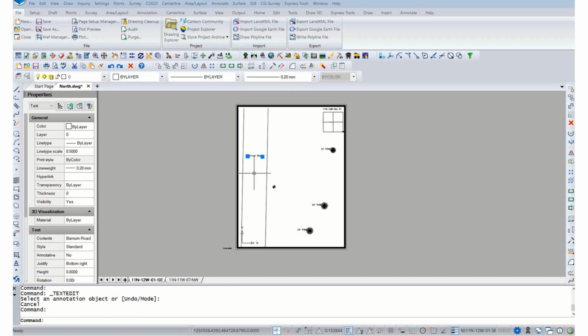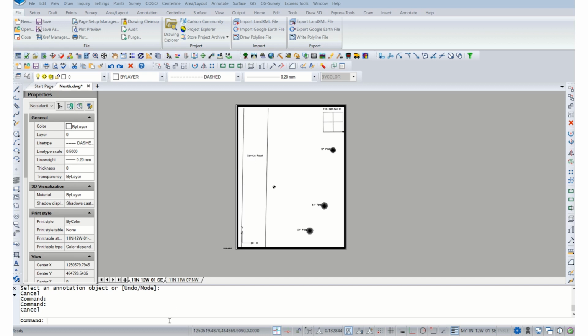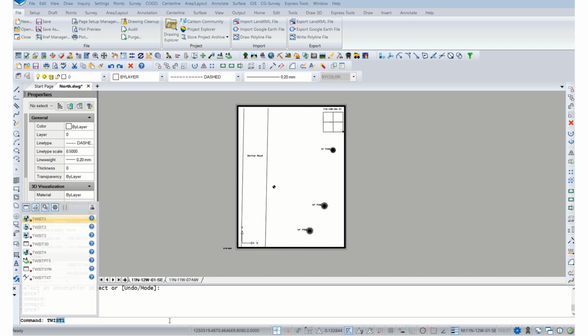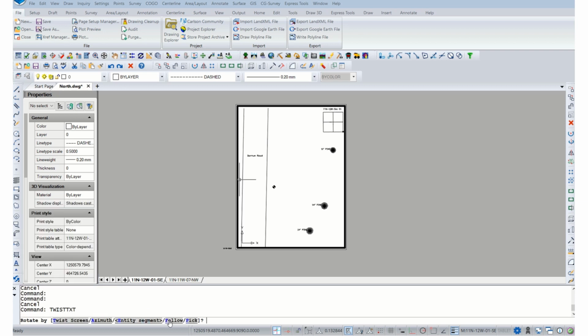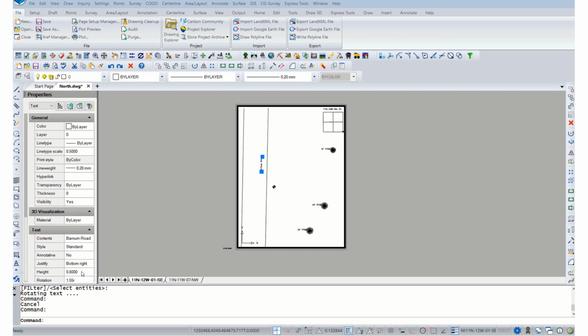But I want this text to be aligned with the road, so I'm going to do twist text, entity segment. So I'm going to select this, yes, and select the text. There it is. Let's increase the text size.